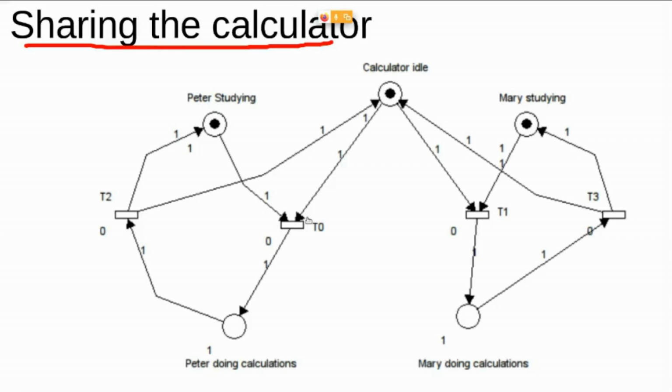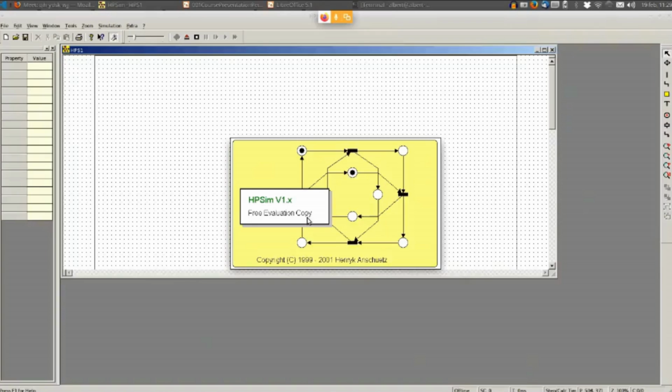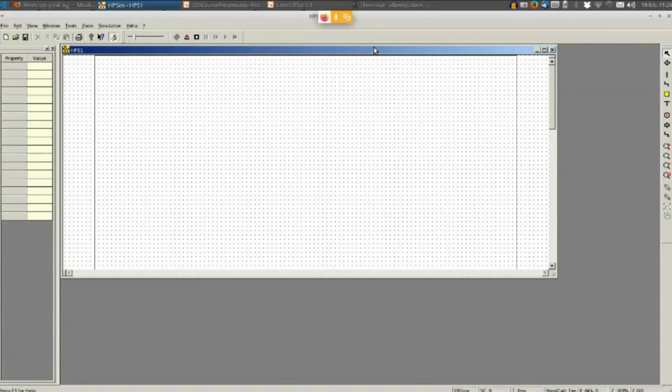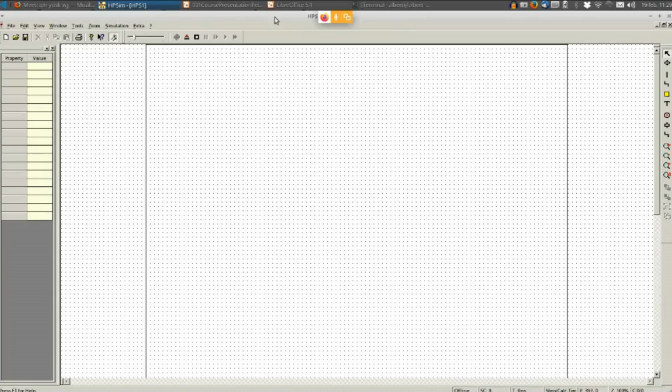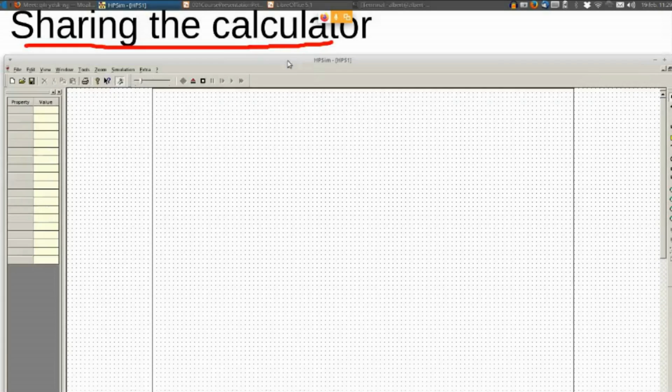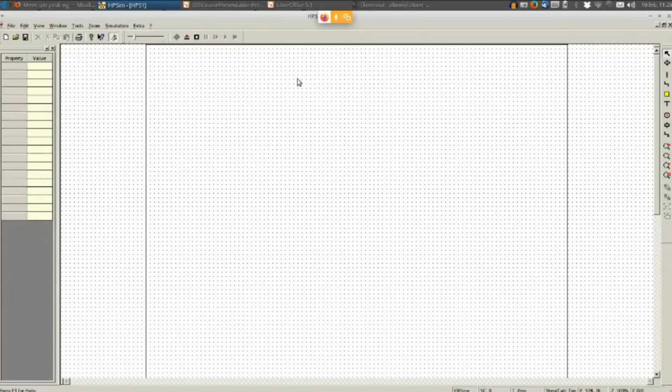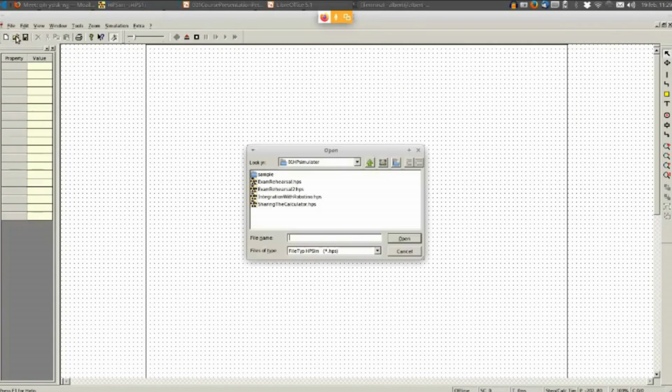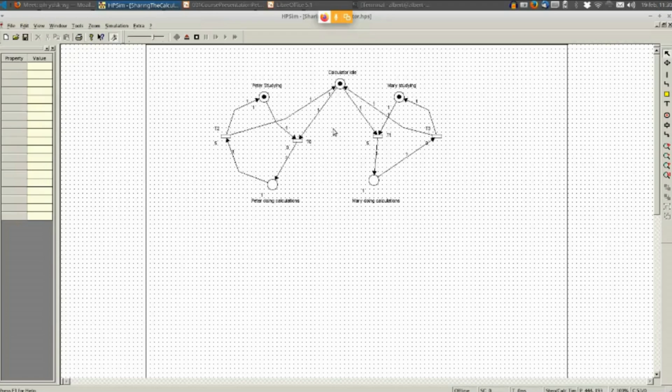So now we're going to move to the simulator that we will use in today's lab session. You have the link in the documentation in order to download this open source tool. This is the HP Simulator, an open source simulator, and I'm going to show you this example in the simulator.